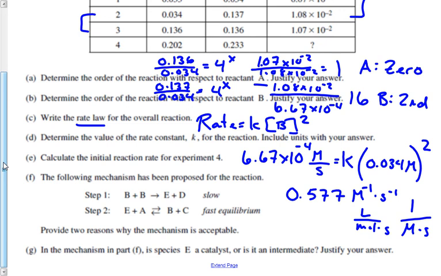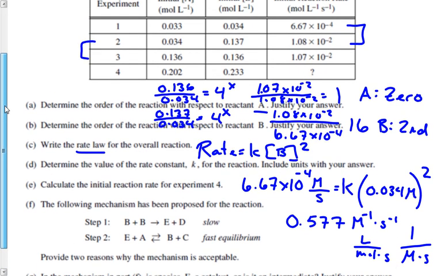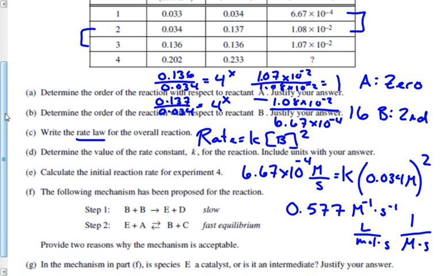E, calculate the initial rate for experiment 4. So now what can I do? Because I solved for a K, I can replug it into here, right? And now I just plug that in, and now I don't know rate. This is just a step-by-step problem, initially. The final parts we have not seen in a while, so that's why it's really important that we see it again.